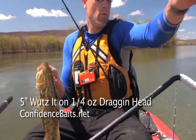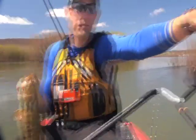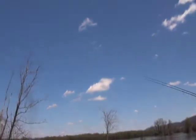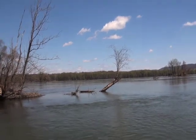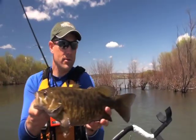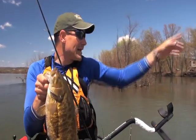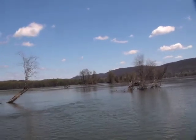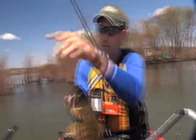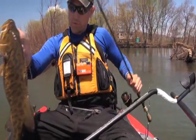And Coop, I want you to point to the tail end of this scrub island where that tree's sticking up. Yeah, right where Sawyer just cast. So he was right at the back of that. And really, anywhere there's a good current break, we're gonna find good fish like this. These are the obvious spots. We're gonna find the less obvious spots here in a minute, that are the grass beds that you really got to read the surface to catch fish behind them. So let's get a quick pic and put this sucker back.